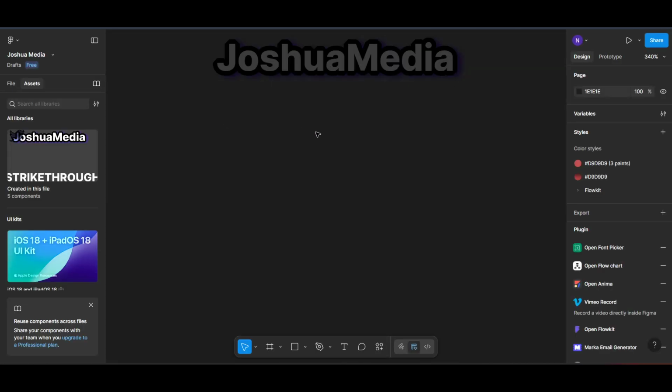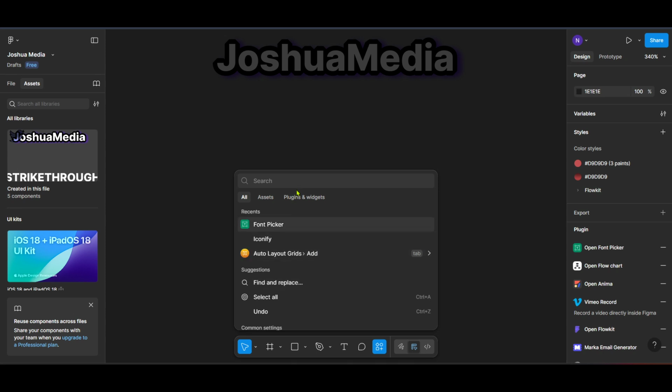This is usually found on the interface and is key to accessing various tools and plugins available in Figma. When you find Action, click on it. This will allow you to perform tasks that enhance your design processes, such as installing new plugins.